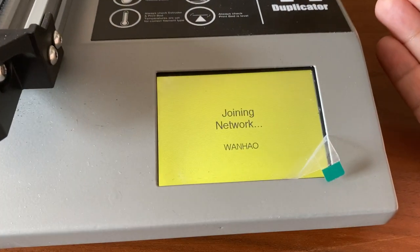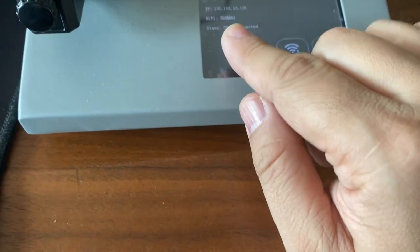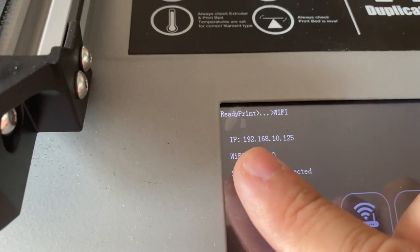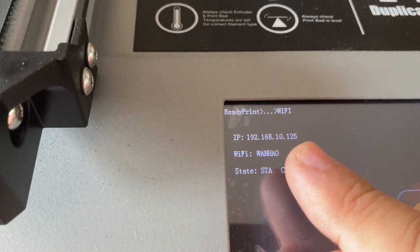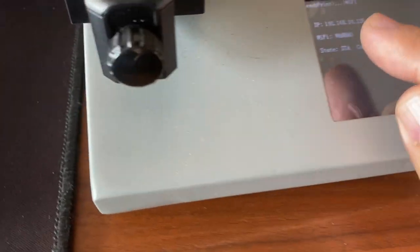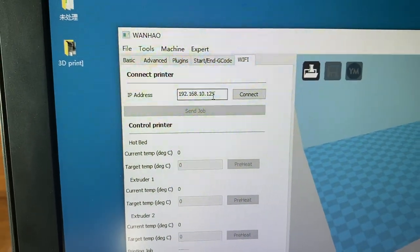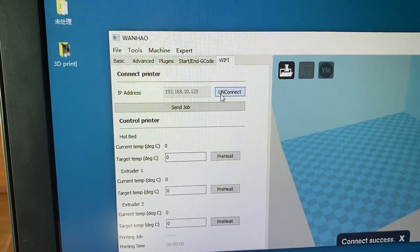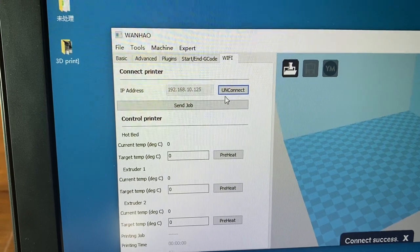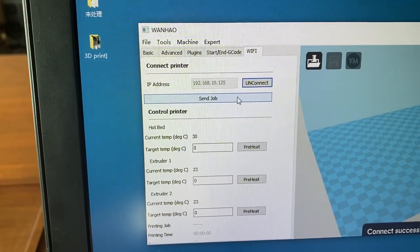So now it's joining the network, joined to the Wanhao network. All right, so we have the IP address: 192.168.10.125. So we put this IP number here into this column and click connect. All right, you can see it says unconnect. So it's already connected. Now there's a link at the bottom, send the job.